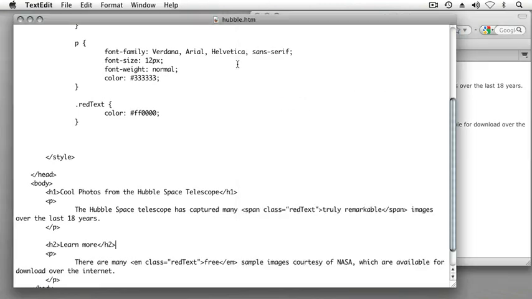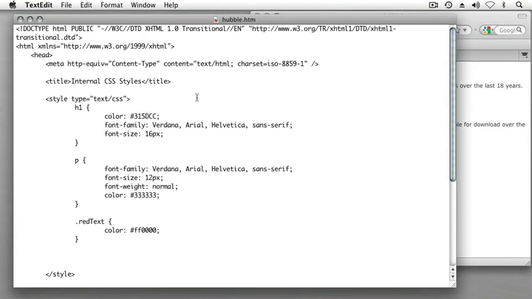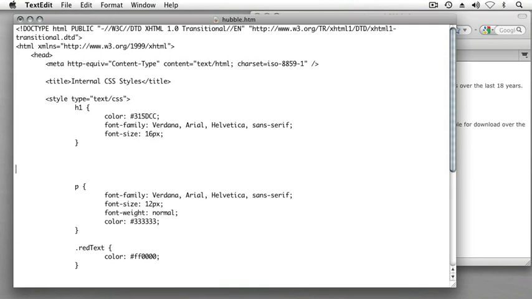Well, we know how to fix that by scrolling up inside our CSS styles and defining a rule for H2.